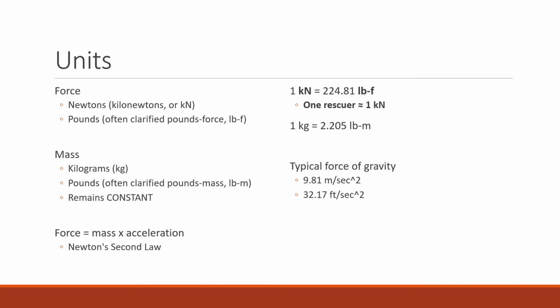So we have units of force and units of mass that we're talking about primarily for this lecture. I think everyone's familiar with feet, meters, anything like that. If you're curious on that, I'm sure there's plenty of good research out there. Force is given either in newtons, which is the force to accelerate 1 kilogram at a rate of 1 meter per second squared. For rope rescue work, we're going to use kilonewtons. So 1,000 newtons is 1 kilonewton.